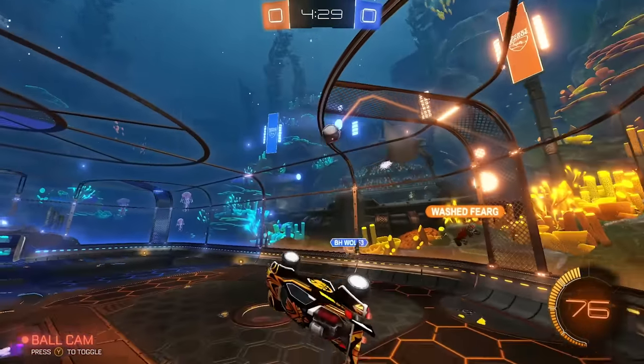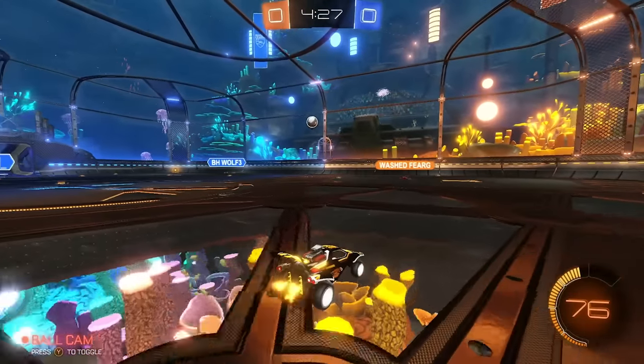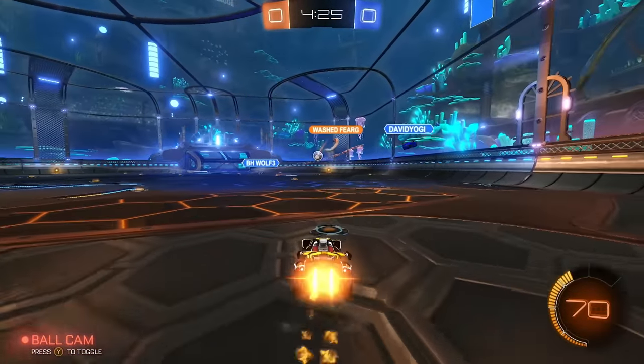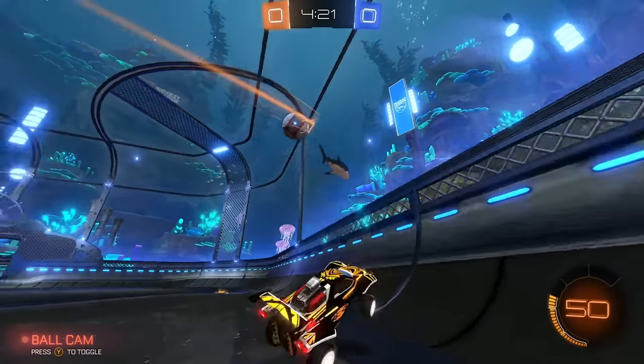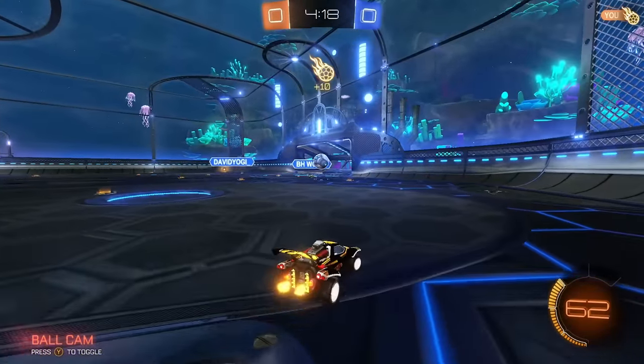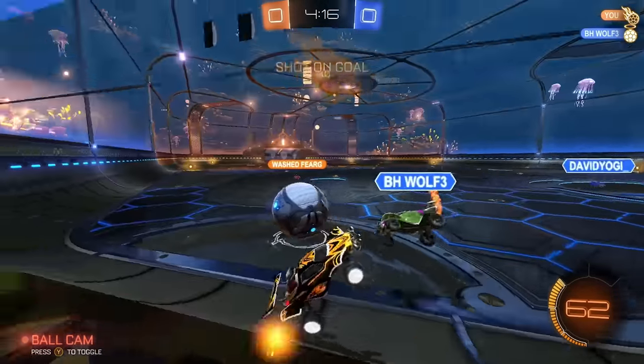He ends up touching the ball again, but I'm just going to go for a 50 with him. Is it still a 50 if it's your teammate? I have no idea. I'm going to wait back here. So let's go with the ball. At this point, I can boom it off the wall if I want to and see what Wolf does. He catches it. Well played.